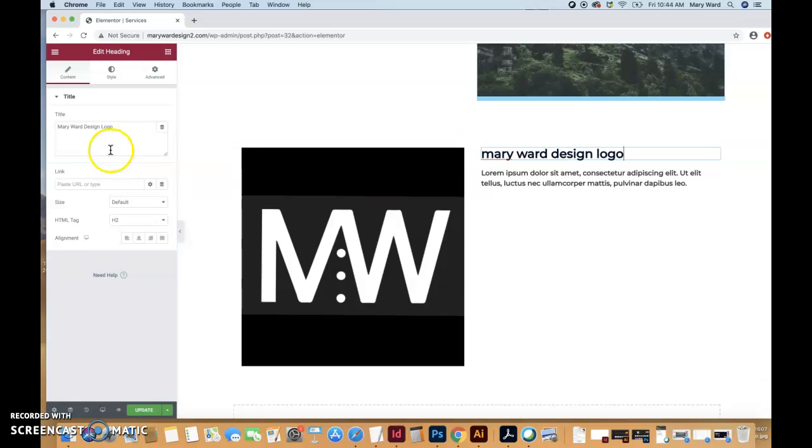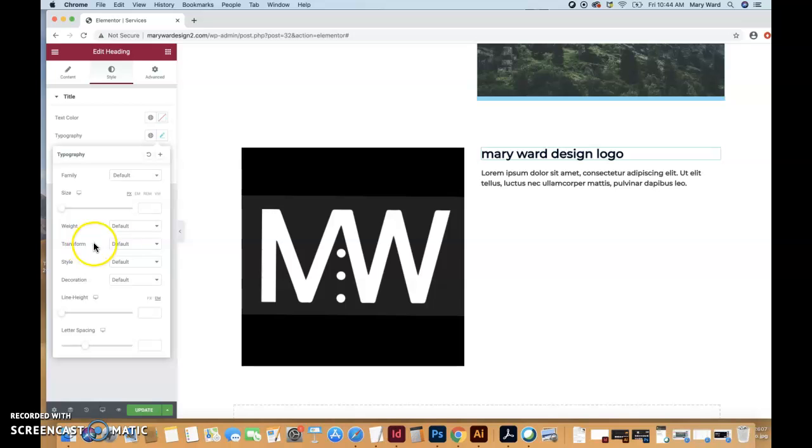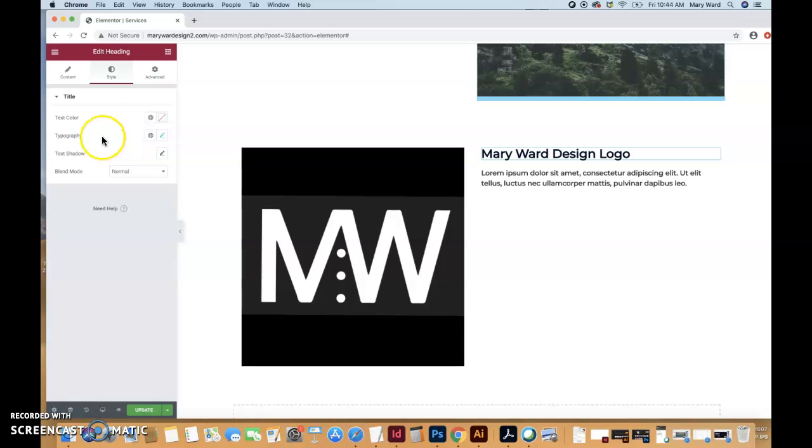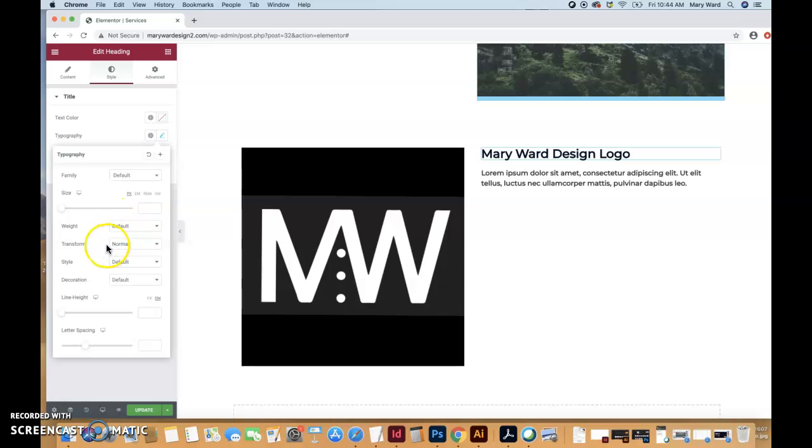So this is automatically not showing any of the capitalization that I've actually put in here. If we go into, I believe, style under typography, we can change the transform to normal, and that will show how I actually typed it. It'll add in those capitals that I typed in with my keyboard. So you may end up having to go into the style on your headlines and change, under typography, the transform to normal. There's other options in here, like letter spacing. You can mess with some of this stuff if you want.